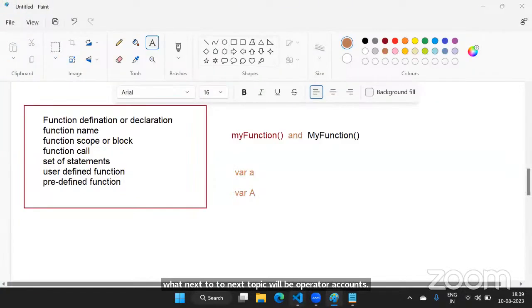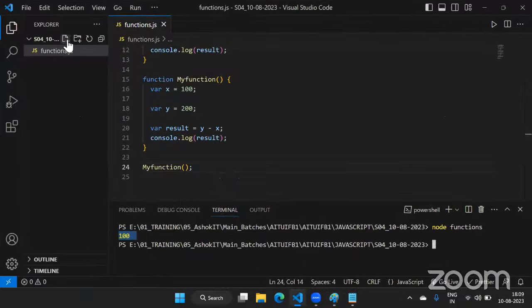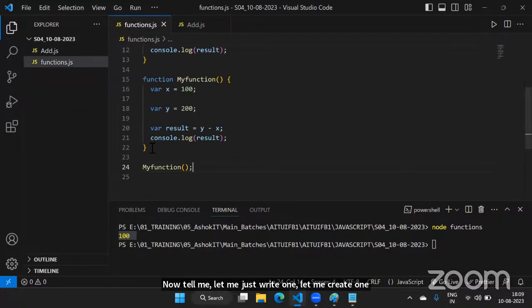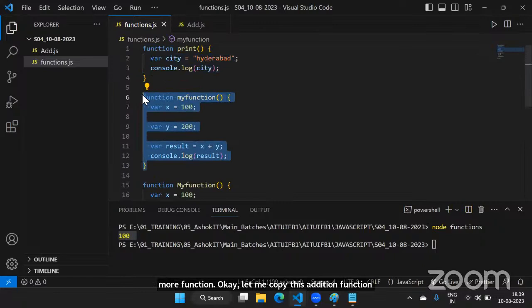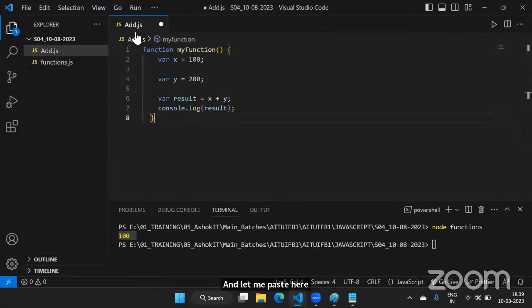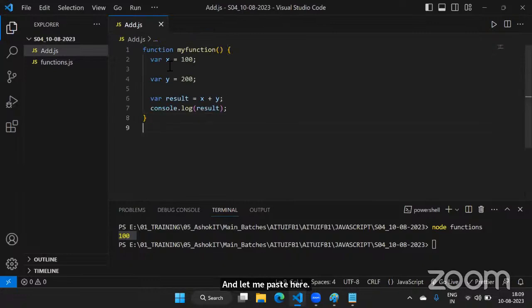Fine. Now let me create one more file, add.js. Let me copy this addition function and paste it here. I just created one separate file and in that file I have pasted that function.